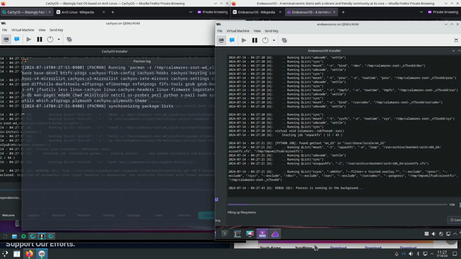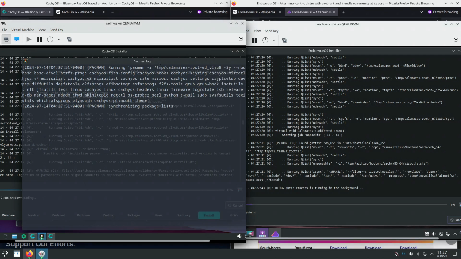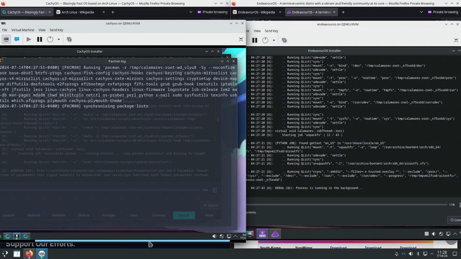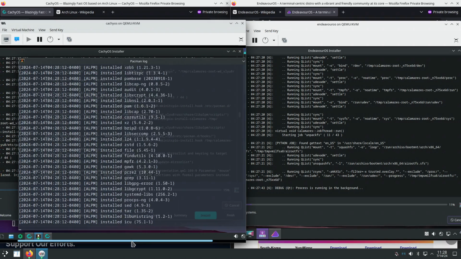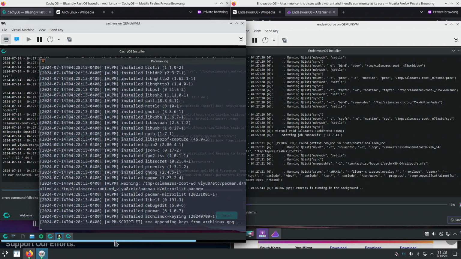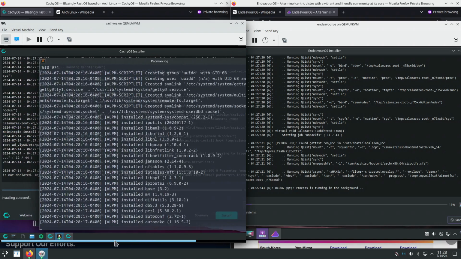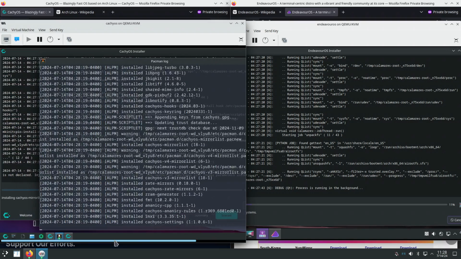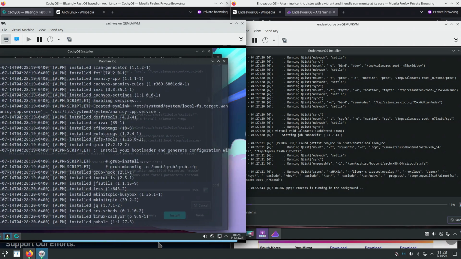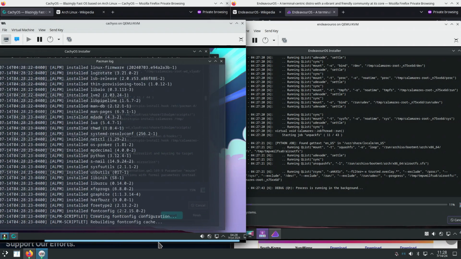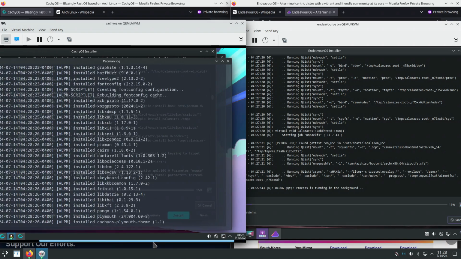So it's mounting file systems. What this thing does. Pacman lock. I'm not sure if this is an error or why did the pacman log window start.